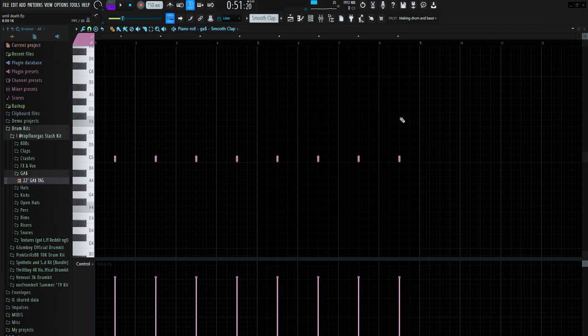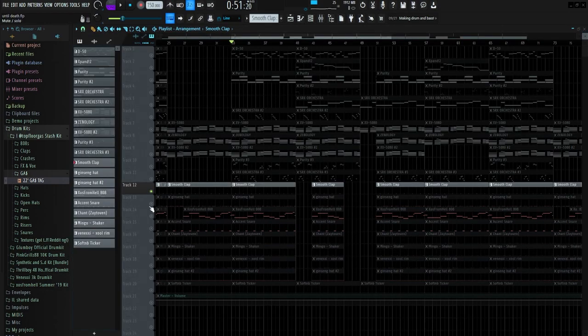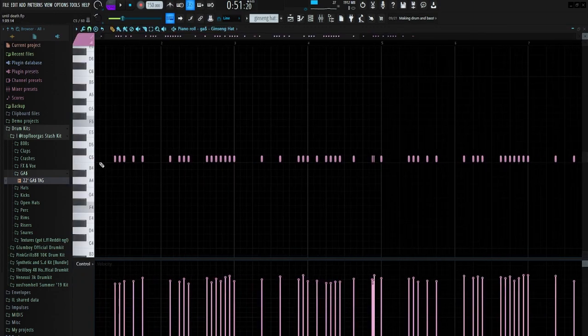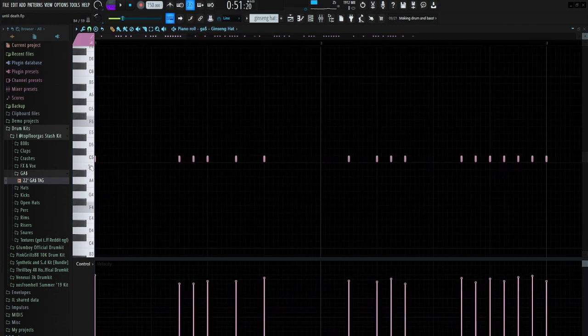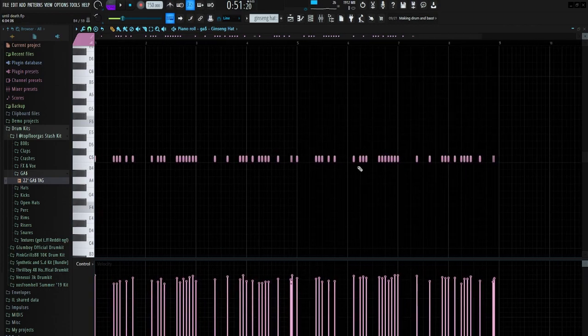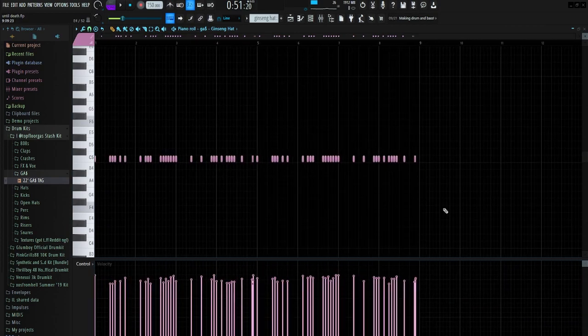Moving on to the drums, I had the most basic clap pattern of all time, literally just the 3 and 7 clap pattern. I don't even need to go over that. And then I got this little hi-hat. It's really nothing too crazy, just cutting out some notes for bounce and then adding rolls where I saw fit. Again, randomize the velocities. So I'm gonna let y'all hear this with the clap.